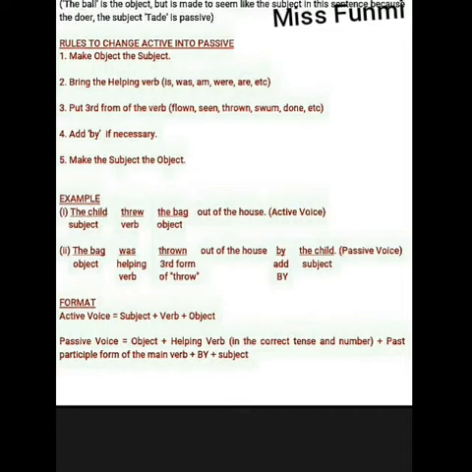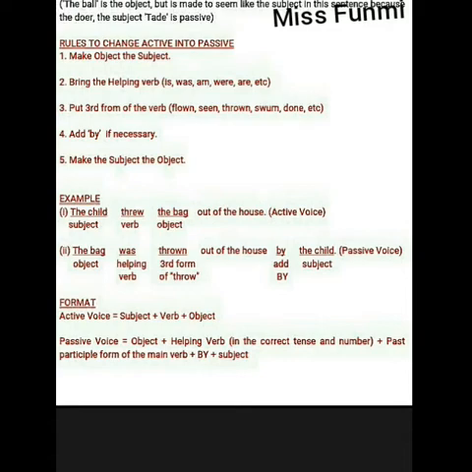Next, we need to pick the helping verb that is in the correct tense and in the correct number. Now, because the bag is singular, the helping verb I have to pick must also be singular, and it must be in the past because the main verb threw is in the past form. So in this case now, I will be having the bag was.